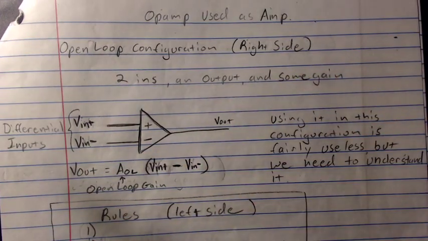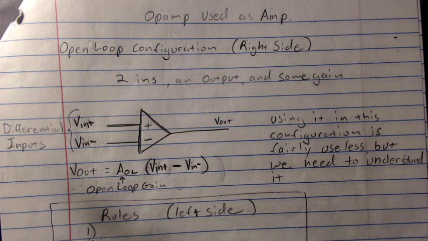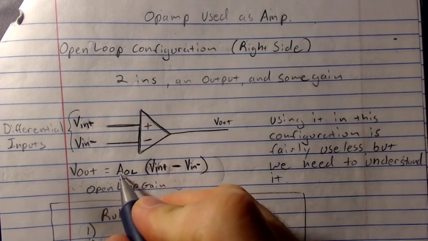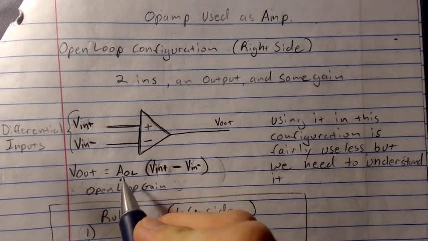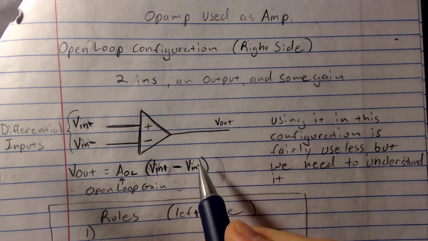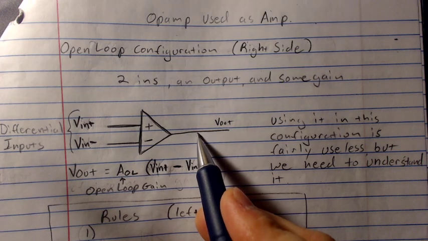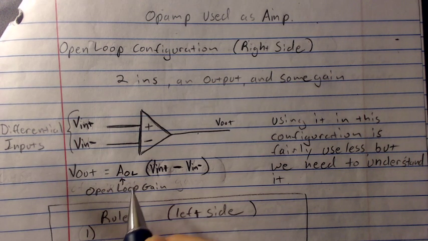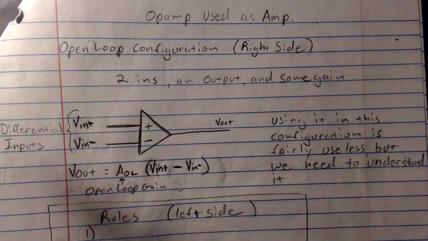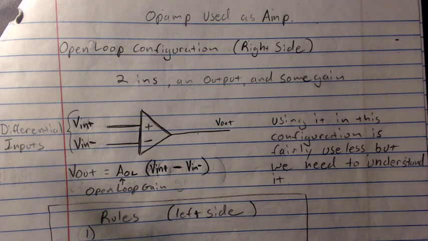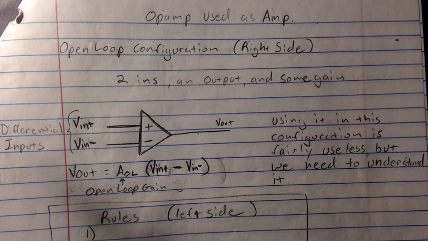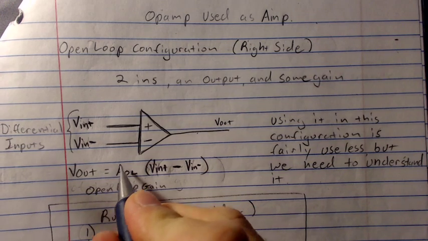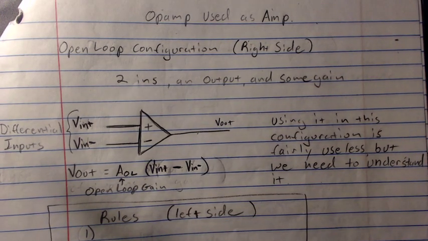Now, as it is an amplifier at heart, we have some gain. And for gain, we always reference that with A. Because we have no closed loop configuration here, because we have no pathway from V out back into any one of these inputs, I'm going to refer to this gain as open loop gain, because it's a special value. It's an intrinsic value to the part. And as we'll find out in a minute, it actually doesn't matter what it is. It's really high. This value is on the order of 10,000 or 100,000.